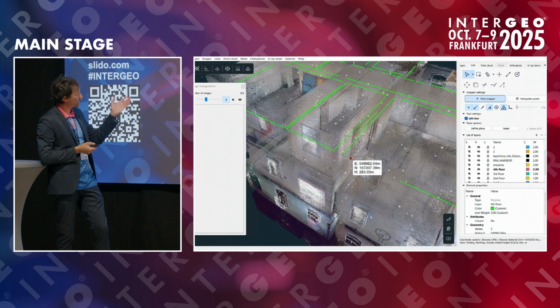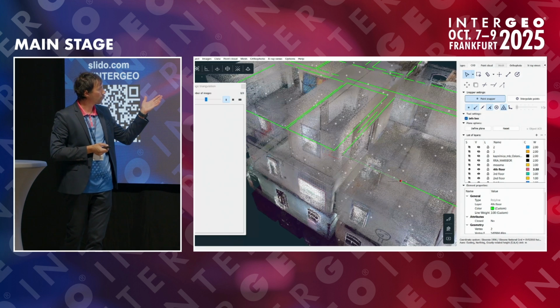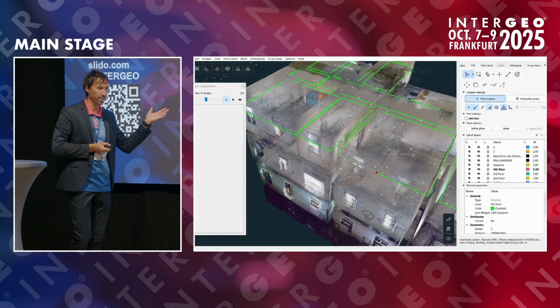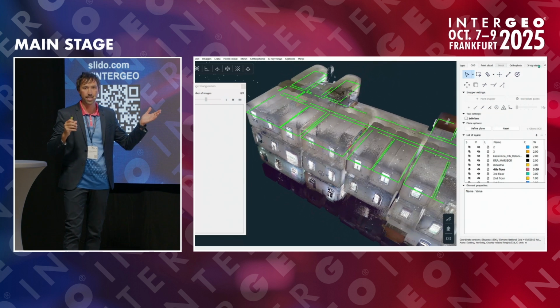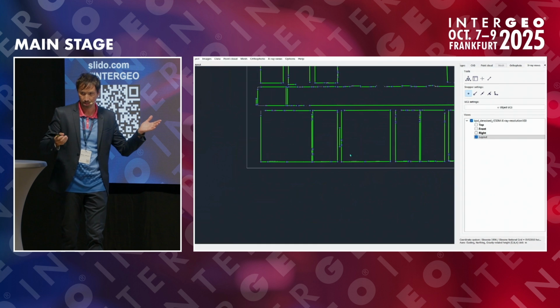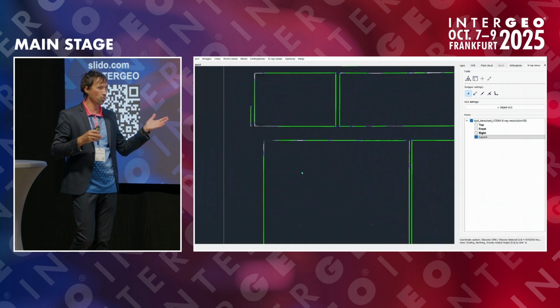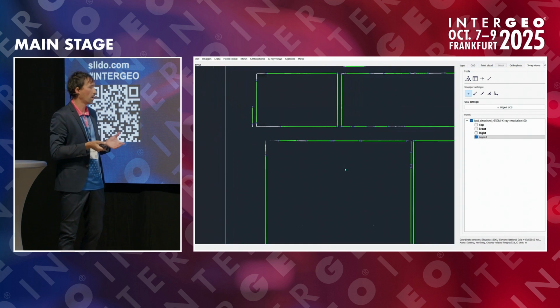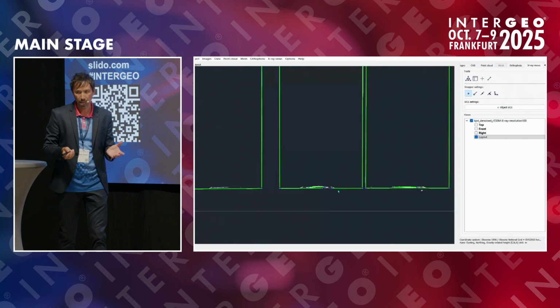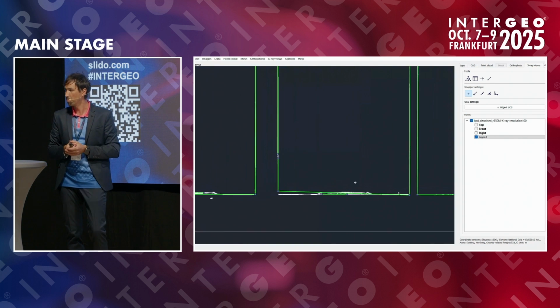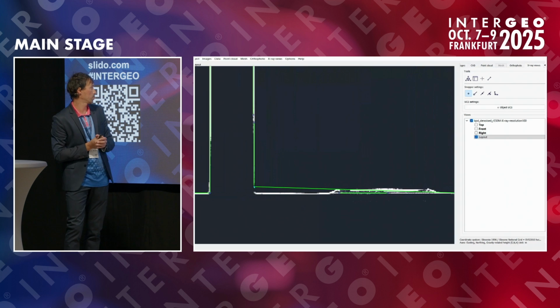Okay. So I would say for the single floor of this building, which has about 12 rooms per floor, I needed 5 to 8 minutes. So if I need to do it for all four floors, I would probably finish my work in 20 minutes. If I do it the fully manual way, it would take much more time, and probably I could do something wrong.